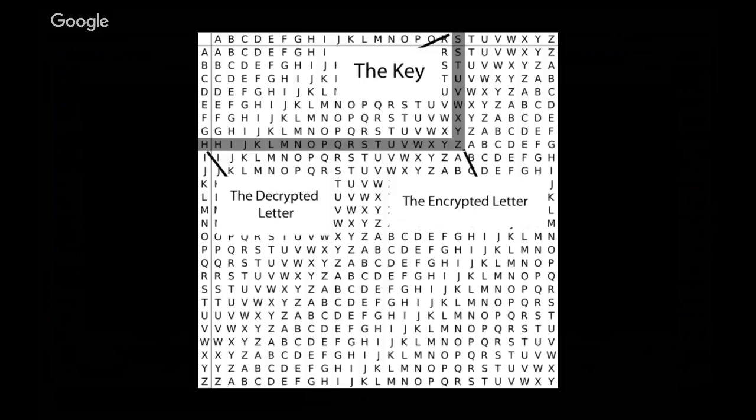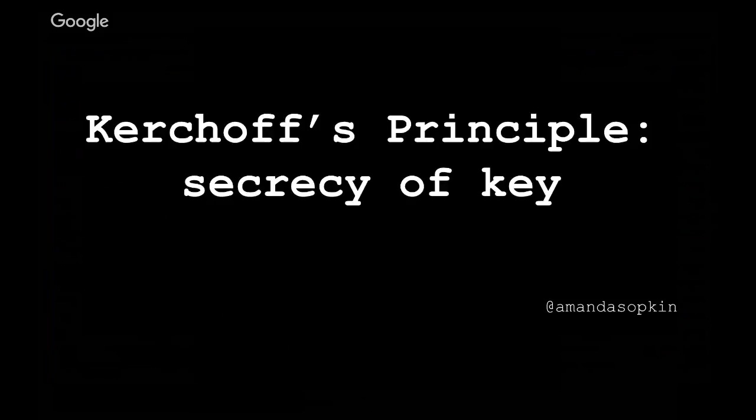This brings us to one of the very important principles of cryptography, which is Kerckhoffs's principle. The idea is that the security of your encryption system should rely upon the secrecy of the key and not the secrecy of the system. Even if I understand the method or the algorithm that you're using to encrypt, that's okay. The secrecy of the system should not depend on me not knowing how that works. It should be okay for me to know it as long as I don't know the key.